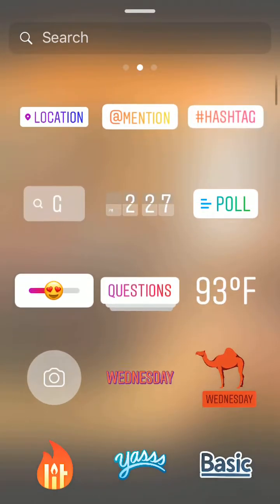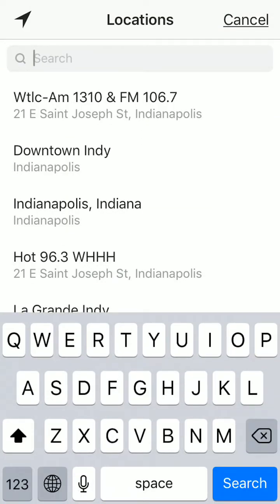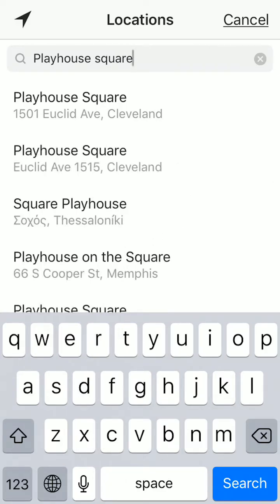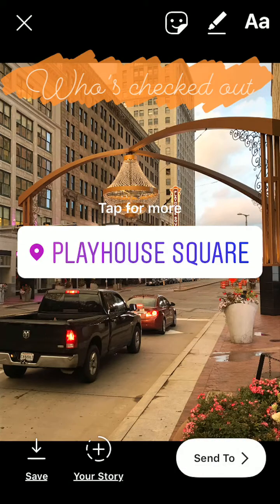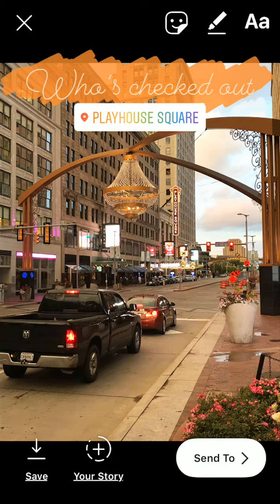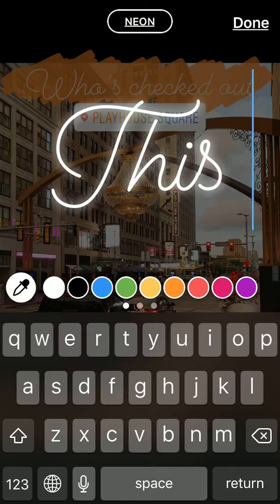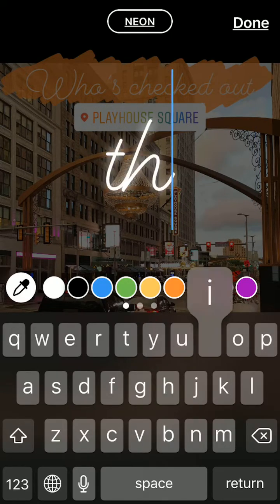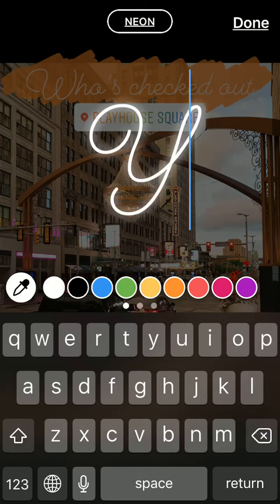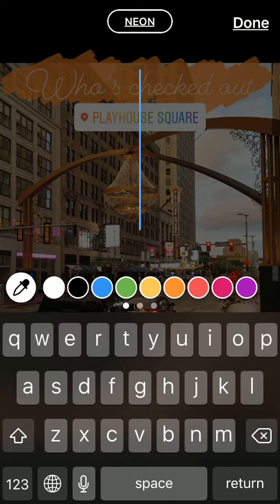I'm going to go ahead and put location. I'm going to do Playhouse Square, and it pulls it up automatically here. 1501 Euclid Avenue, so I'm going to pick that, and if you tap it, it gives you different color options. I'm going to do this. Who's checked out Playhouse Square, and I'm going to continue. I don't want that to be capitalized.